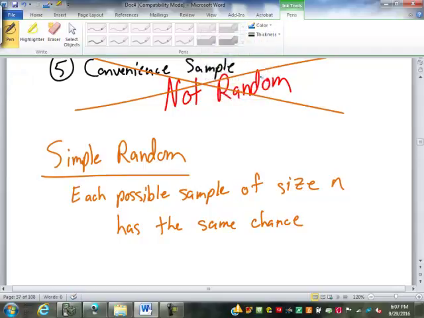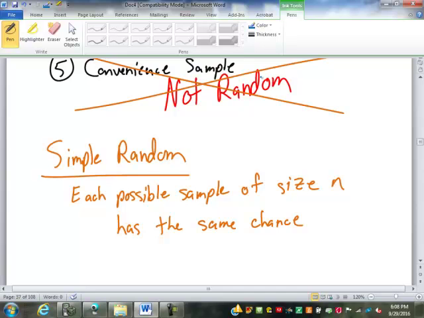What do we mean by that? Well, I go back to that stratified sample. I had the part-time employees and the full-time employees. It's very possible if I'm choosing 10 employees to survey that all 10 of them could have been out of the full-time employees. Well, I purposely stratified it so that I made sure I did select some from the part-timers. Well, that is not simply random because now it's not possible to choose a group that's all full-timers. You know, simply random, that possibility would be there. Or it's very unlikely, but it would also be possible that I happen to randomly choose a sample that is all part-timers. Again, very unlikely, but that would be simply random, would allow that possibility.